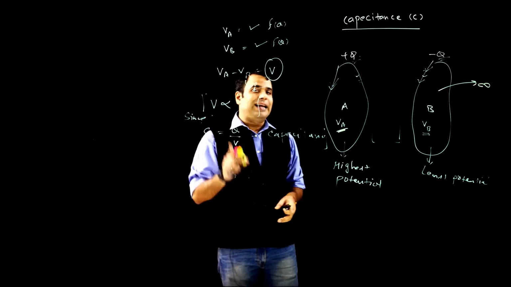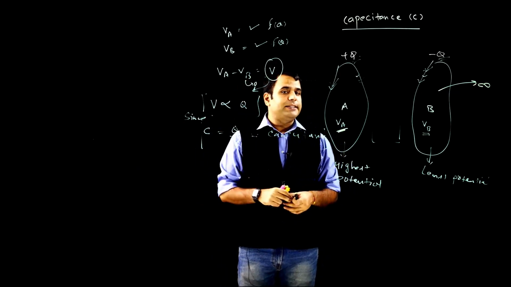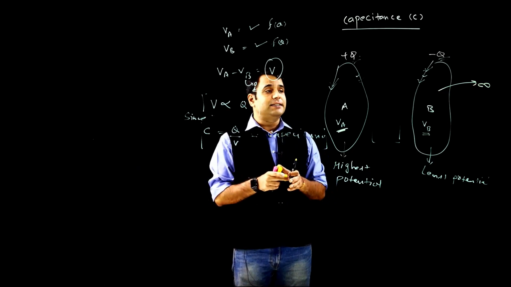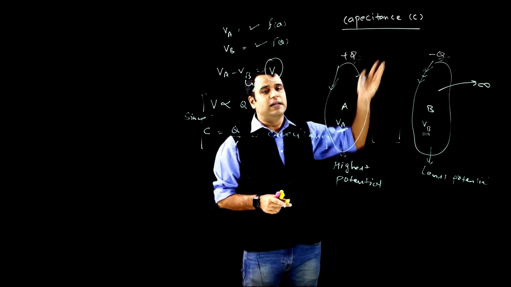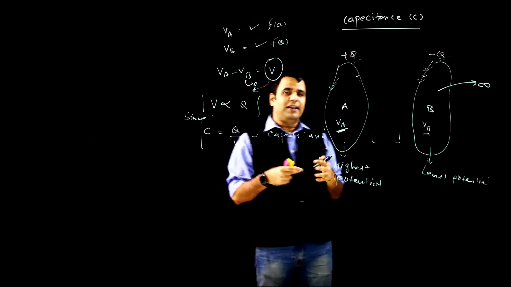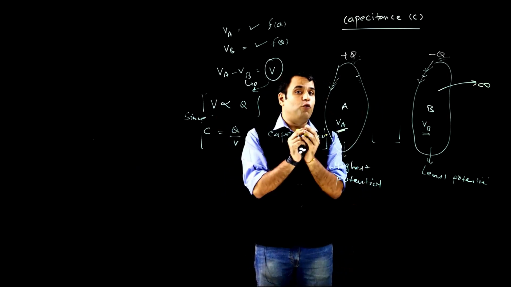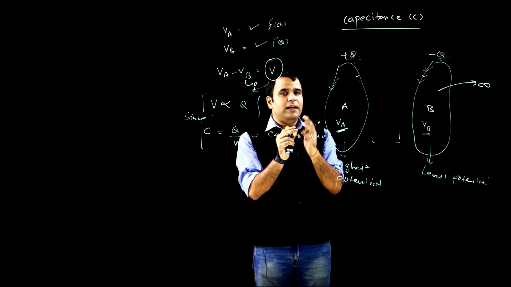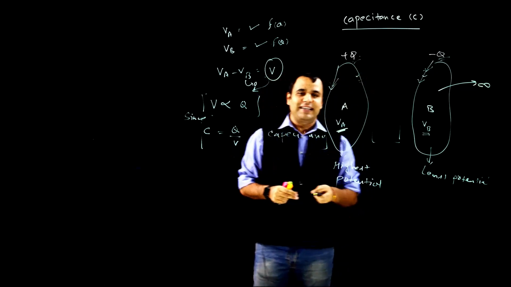And from there you will calculate the ratio of Q by V. So when you do that, you will get the capacitance, and that will be the capacitance of the whole system, this and the other system which is at infinity, which generally we don't talk about. Okay, so capacitance is always calculated between two bodies, not for one. So if only one is provided, the second one you will place at infinity. Okay, so that's how we calculate the capacitance.